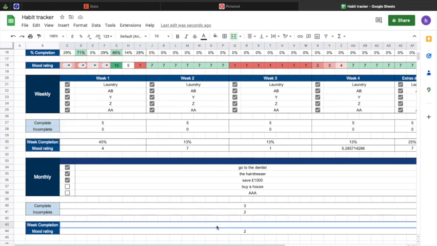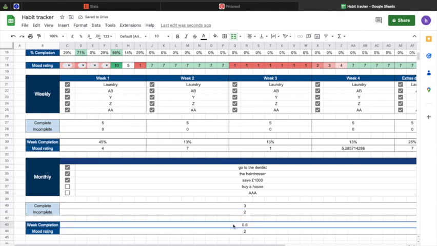So here I'm just going to select the month, and I'm just going to do the month. So what I do is I'm going to do the equation, which is equal the complete divided by, enter parenthesis, complete plus incomplete, and then close the parenthesis.